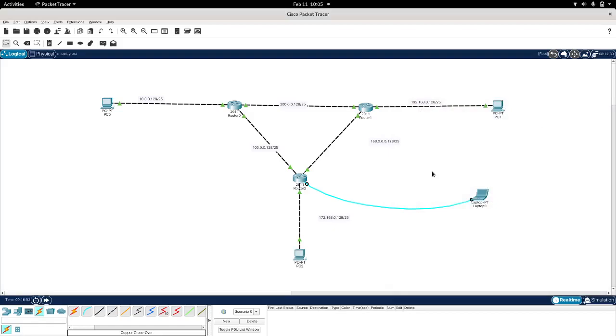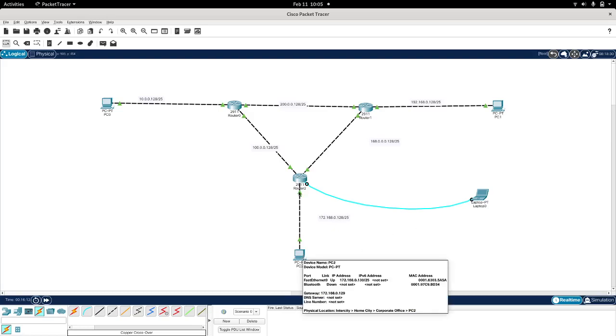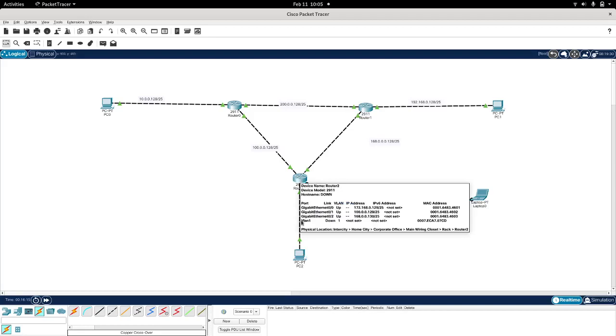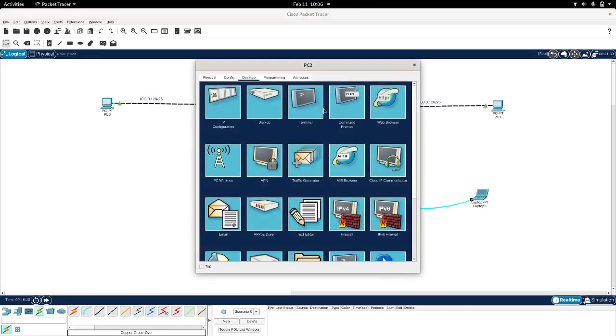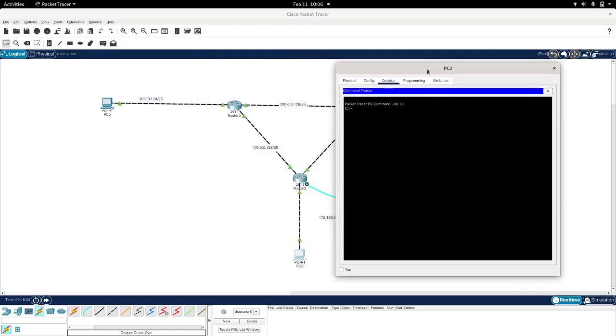So now our network is set up, but so far we cannot do much routing other than probably pinging the router and probably pinging the interface on the other router. Let's see what we can do with this setup so far.